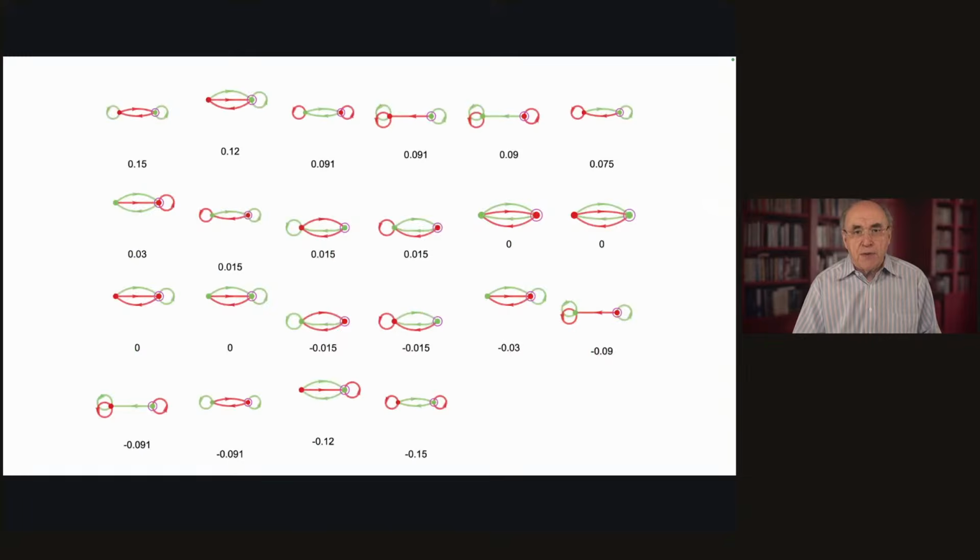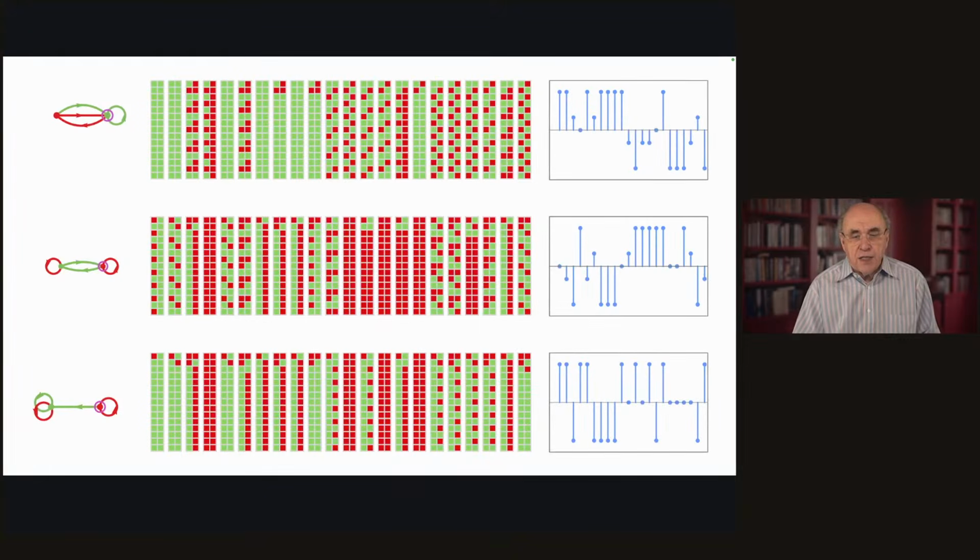So what are the runners up to the winning machine? So here are all the distinct machines actually ranked by mean payoff. I'm surprised that these aren't nicely lined up. I don't know how that happened. But in any case, those are all the machines. So the winning machine is first there with the highest average mean payoff, going down to the loser machine at the end, which has the lowest average mean payoff. So if we look at the top three runners up, that's machines 2 through 4 here, here's what we get playing those machines against all other machines in this group.